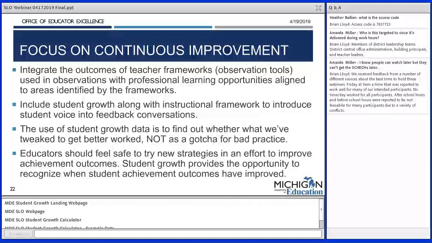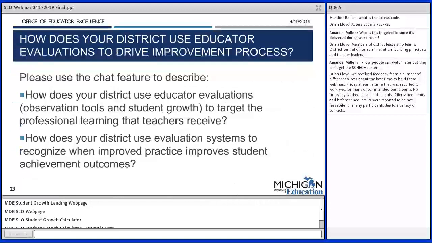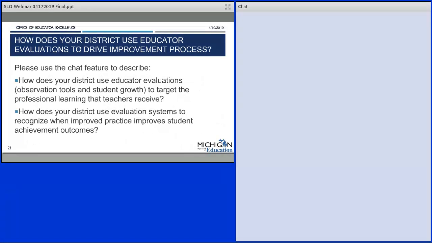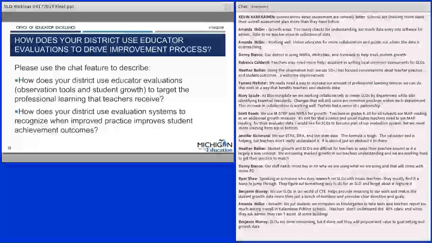So that leads us to our next chat opportunity to talk about the practices that we have within our schools. So if you could, please use, there we go, the chat feature again, and describe within your districts, how does your district use educator evaluation, observation tools, and student growth to target the professional learning that teachers receive?